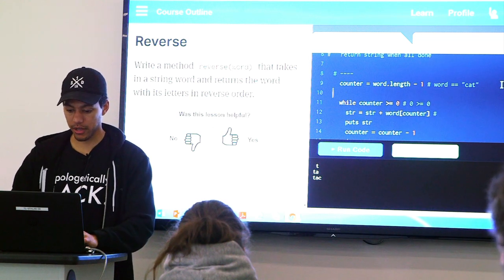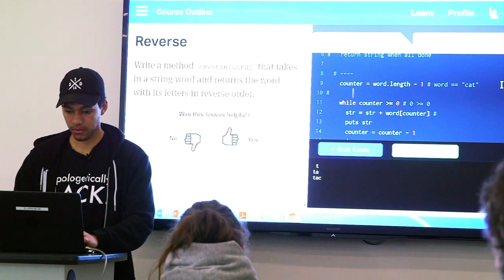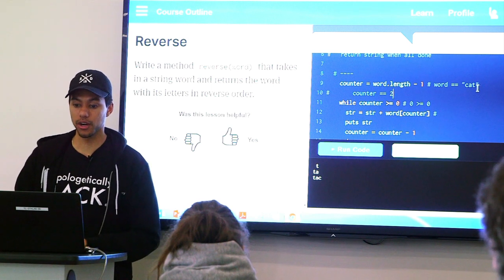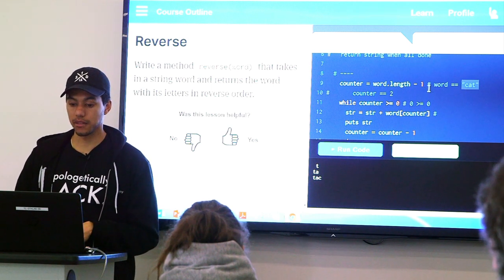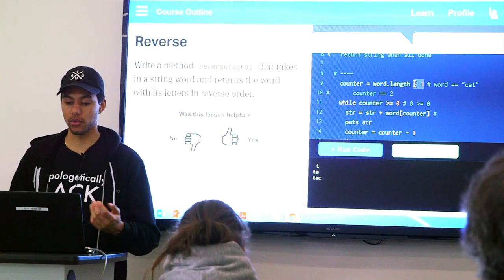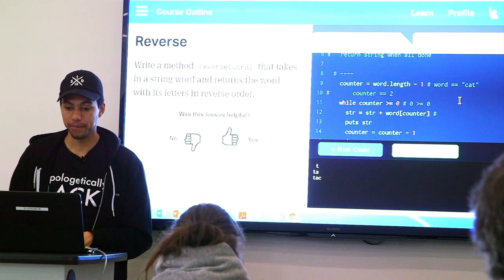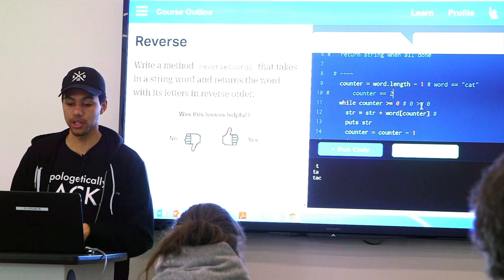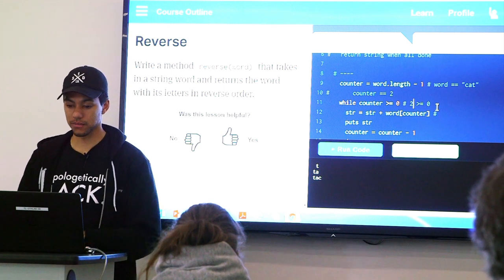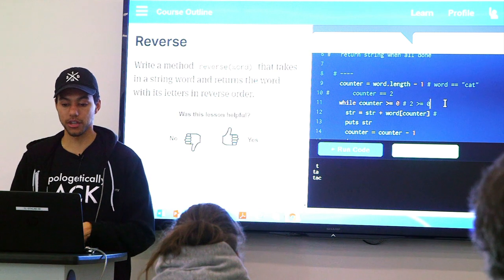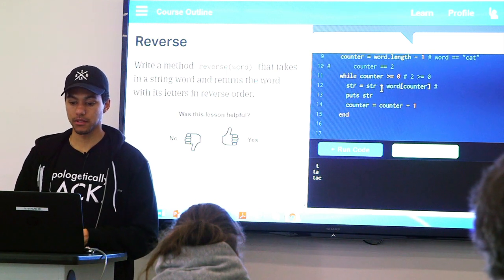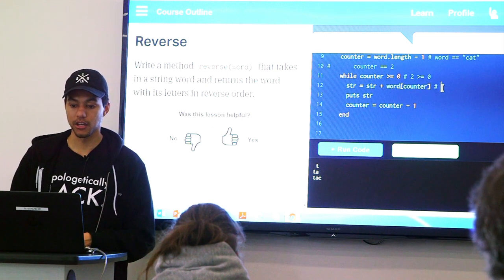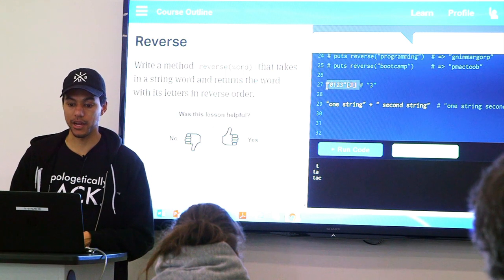So at this point, our counter is really only going to be two, right? Because our word, which is cat, has three letters, but we're subtracting that number by one. So it starts off at two. And so now we're saying while our counter is greater than or equal to zero, so we'll start off at two. Is that greater than or equal to zero? Yes, it is. So then it hops in here, and it looks at word at counter. So again we use these little square brackets, which help us pull out a specific letter from that string.